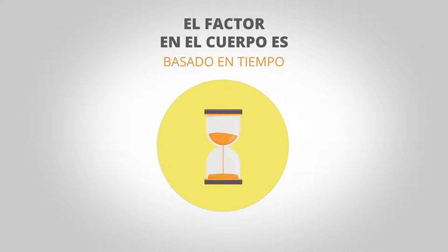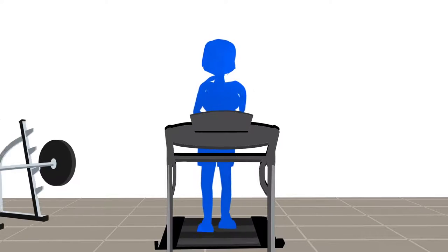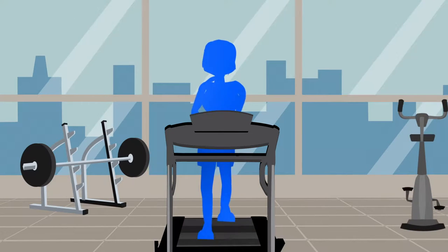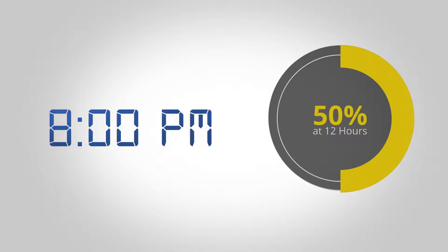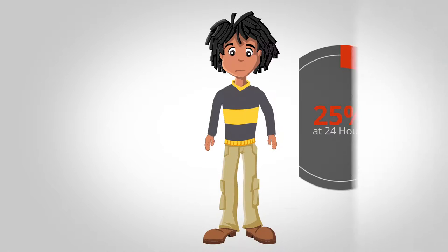It is important to remember the amount of clotting factor in the body is based on time, not activity. This means that if Sophia goes to the gym after an infusion, she does not use up her clotting factor at a faster rate because she is being more active. Her clotting factor is used up as time passes, not because of the activity she is doing. The amount of clotting factor decreases by half after one half-life, no matter what Sophia does after she infuses.